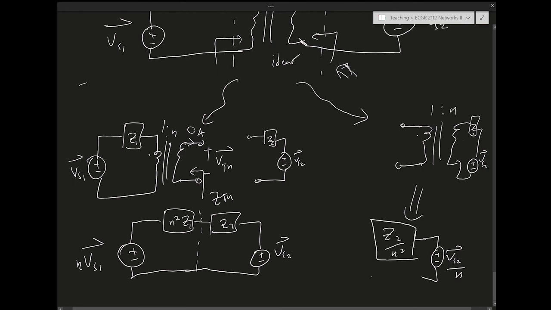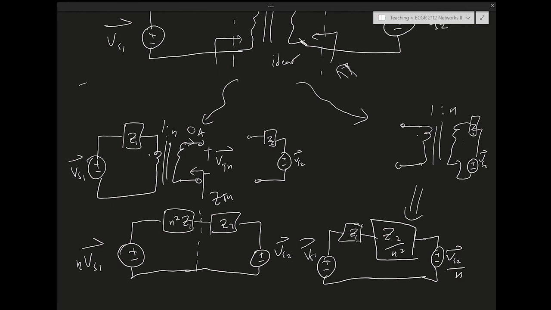And then we connect the rest of the circuit, Z1 and VS1. It can sometimes be confusing following all the divide by N and multiply by N and the signs and all of that. This is just something that will get easier with practice, and there's nothing else to it.